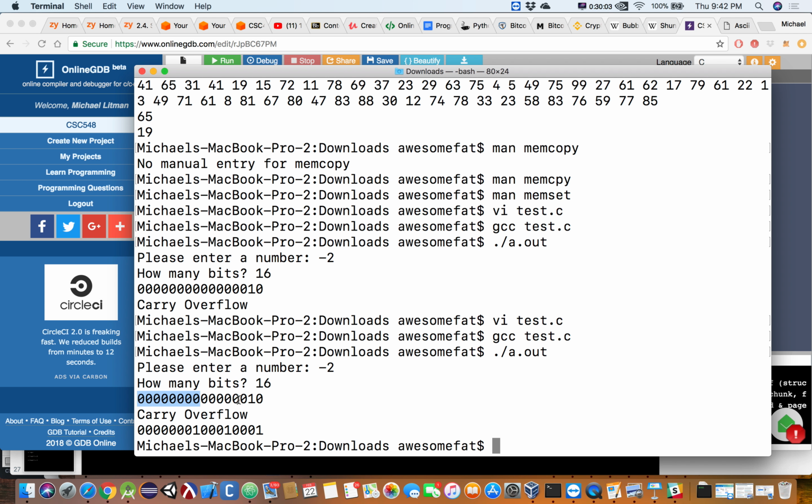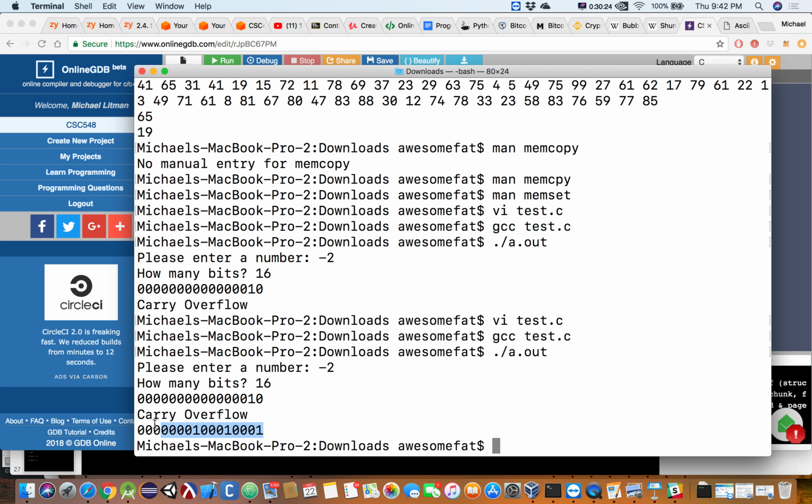So if this is the binary equivalent, I flip all the 1s and all the 0s to 1s. This becomes a 0, this becomes a 1. I add 1 to it. 1 plus 1 is a 0, carry a 1. 1 plus 0 is a 1. All these other guys stay zeros.